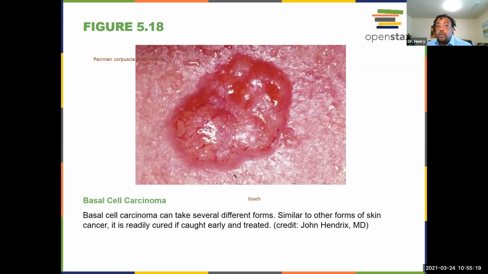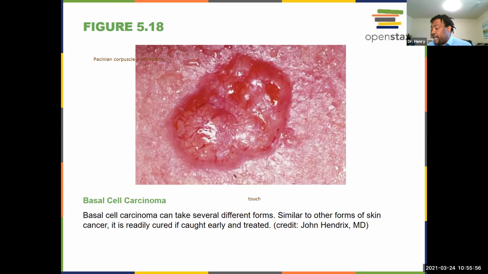Okay, so there are certain diseases that are going to be skin and injury of the skin, or just injury of the skin in general, right? So we have basal cell carcinoma, another form, like you said, of skin cancer. If they're caught early, they're curable. A lot of times they basically cut that area out. But there are also some immunotherapies that have been very effective for the treatment.